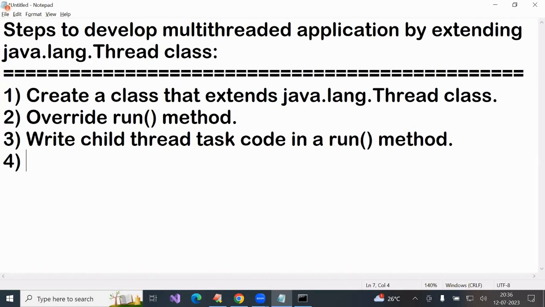Create a class that extends the java.lang.Thread class, override the run method, write the child thread task code in the run method. Next, write the main method.